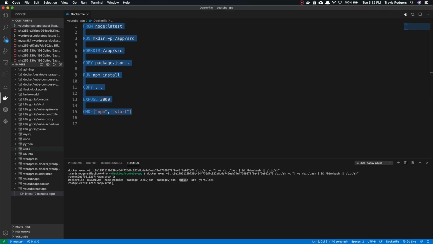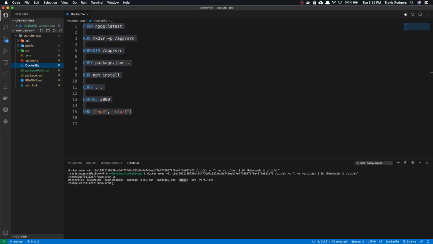Once we have the image, we can run it whenever we want, over and over again. It's going to produce the same exact container with the same files. So I could zip up this whole thing and send it to somebody. They could build the image and run the exact same app with no problems. Also, I could push it up to Docker Hub, and they could just go there and do a docker pull YouTube React app, latest. All right, so the last thing I want to do is talk briefly about Docker Compose.